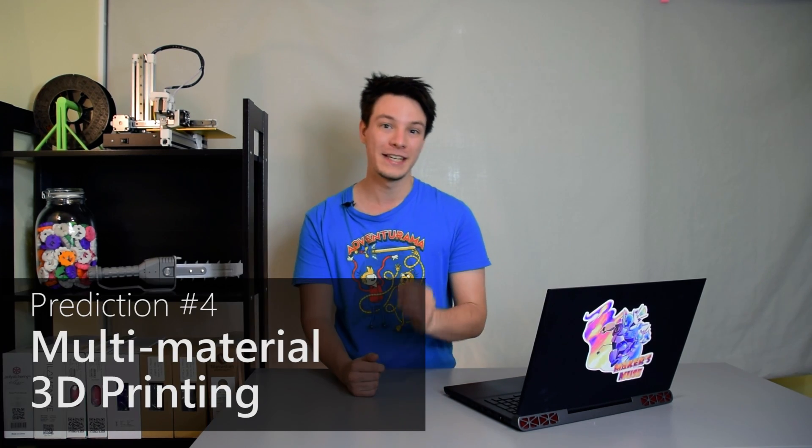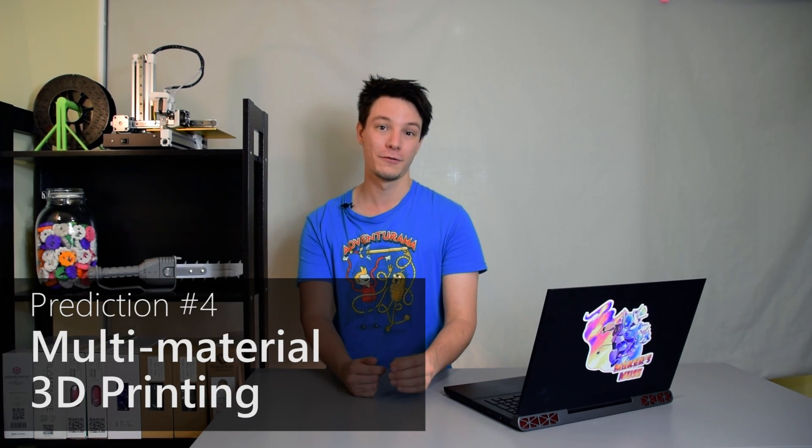On a more positive note, I believe 2017 will be the year that multi-material 3D printing for desktop machines makes a comeback. We used to see machines like the MakerBot 2X with dual nozzles, but they never really worked properly. We're already starting to see that change with the Ultimaker 3, which does dual extrusion printing amazingly well with soluble supports. New material technologies and hardware technologies coming together in 2017 will make machines that actually do soluble support properly and do dual extrusion nicely without ooze shields and hacks. I'm really excited to see what 2017 brings in that regard.